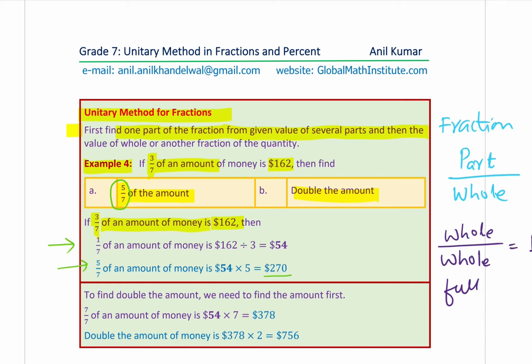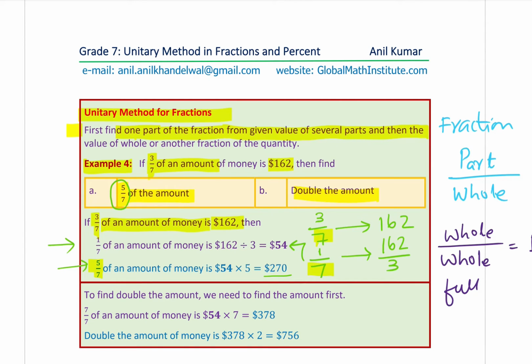You get the idea, right? So we began with 3/7, right? So 3/7 was 162, right? Then we did 1 out of 7. Do you see how the unit method works? And we just divided 162 by 3 to get the unit rate of 54, right? Once you get the unit rate of 1/7, right? Small fraction. Then you can get the value for 5 over 7. Do you see that part? Very interesting. So in fractions, this is how you can get the value for another fraction, but related, same denominator. Perfect. Okay. Note the denominator is the same.